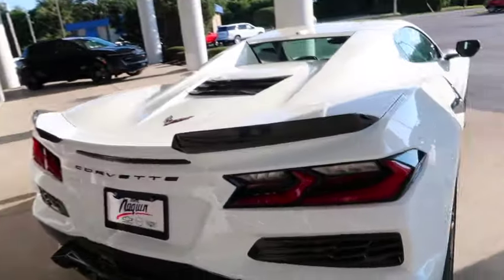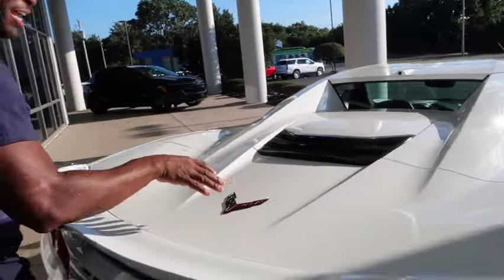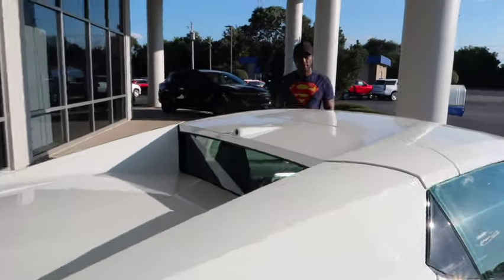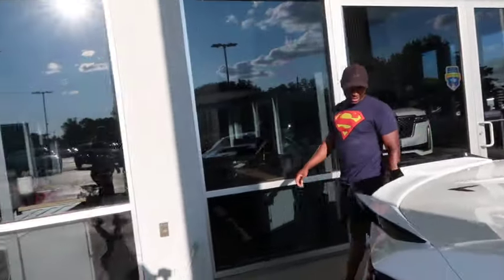I was going to get them. I mean, it's nice. Yeah. Real nice. I wish you could see the engine in the back. That'd be crazy. Yeah, the engine. That would have been crazy. I mean, they even gave you the backup camera at the top. Right here. Got a backup camera at the top? Yeah. Oh yeah, that's crazy. Cool. That's crazy work right there. That's real nice. Got a nice spoiler.